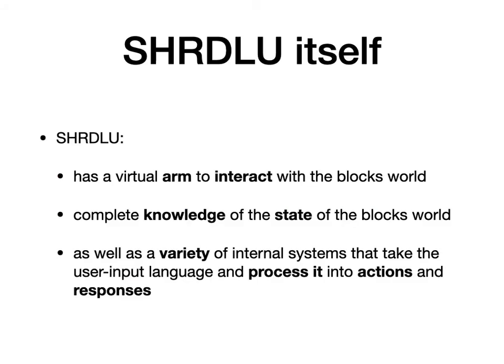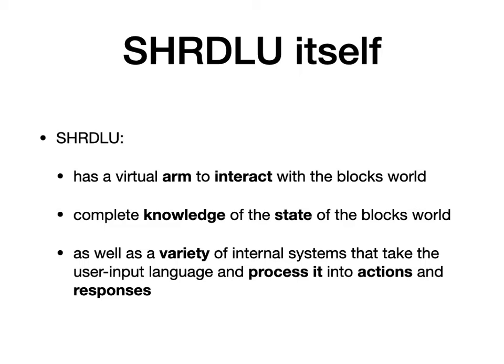So again, SHRDLU has a few things. It has a virtual arm to interact with the blocks world. It also has complete knowledge of the state of the blocks world, so it just knows where everything is. It doesn't have to try and parse the world from a specific angle. It doesn't have limited vision. It has omniscient understanding of the blocks world. But how exactly it achieves this is it uses a variety of internal systems that all take that user input and process it into actions and responses.